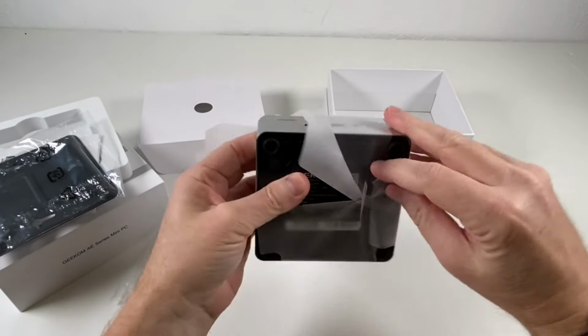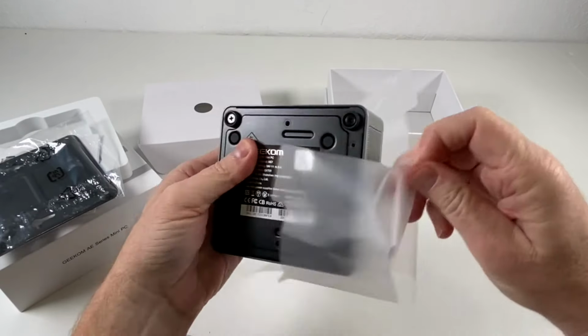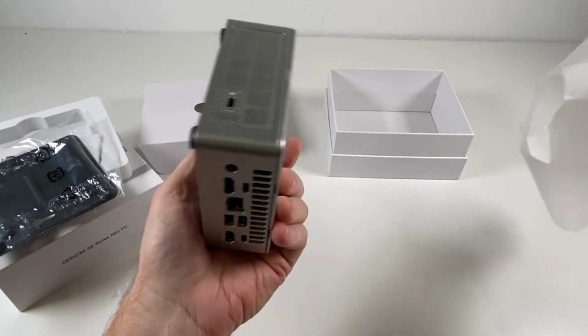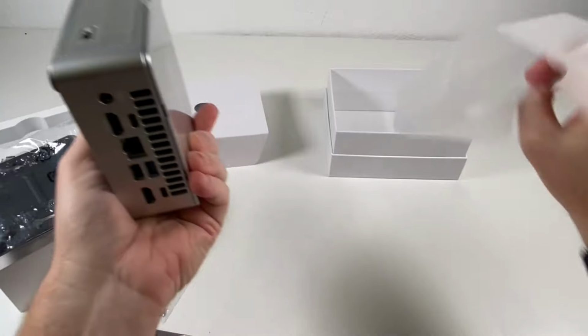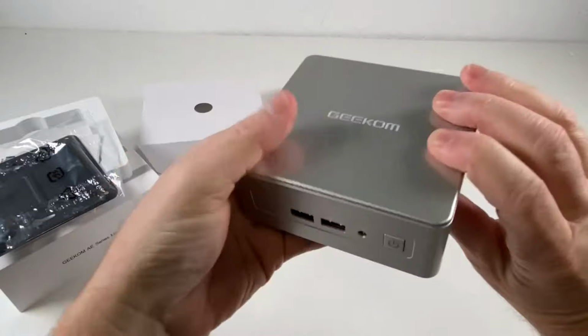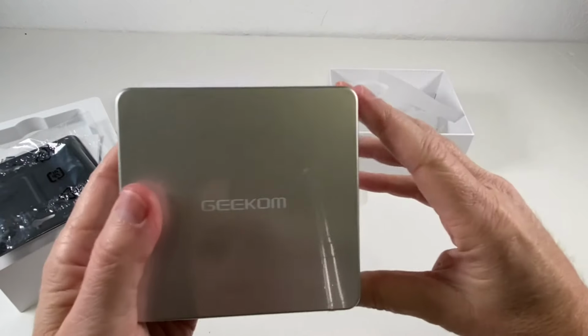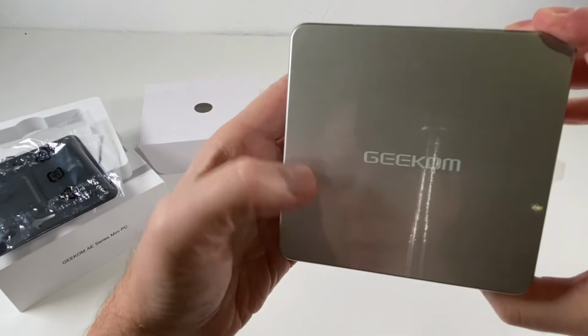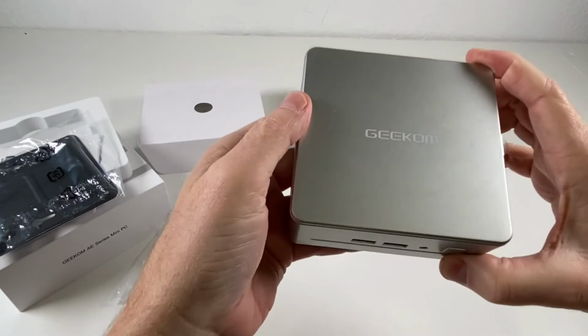Okay, so I've been messing with this for about 60 seconds. I guess I'm slow, but there we go. The way they folded this around, I mean, I see what they did now, but man, right at first, I could not figure out how that was wrapped around it. That was kind of crazy. All right, so when we look at this thing, if you just look at the top here, it's got pretty minimal labeling on it. So it's very, very clean that way.